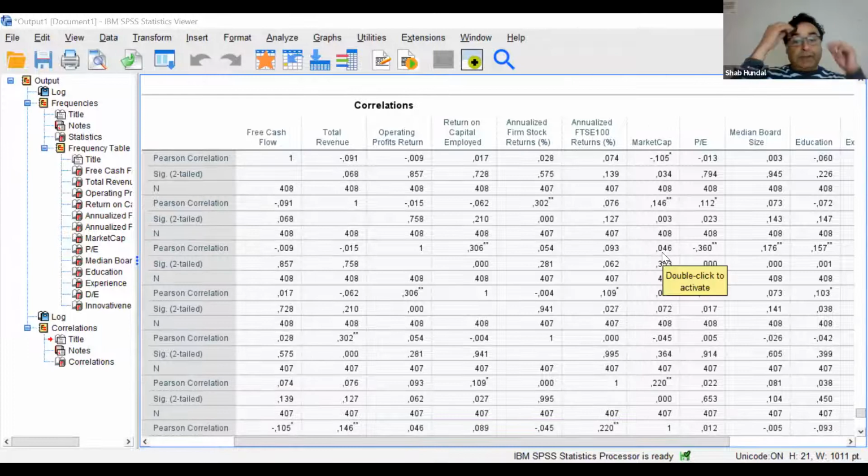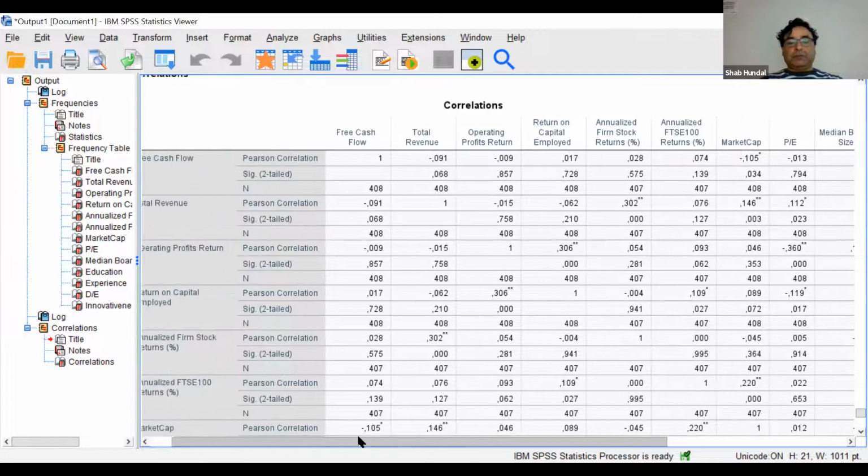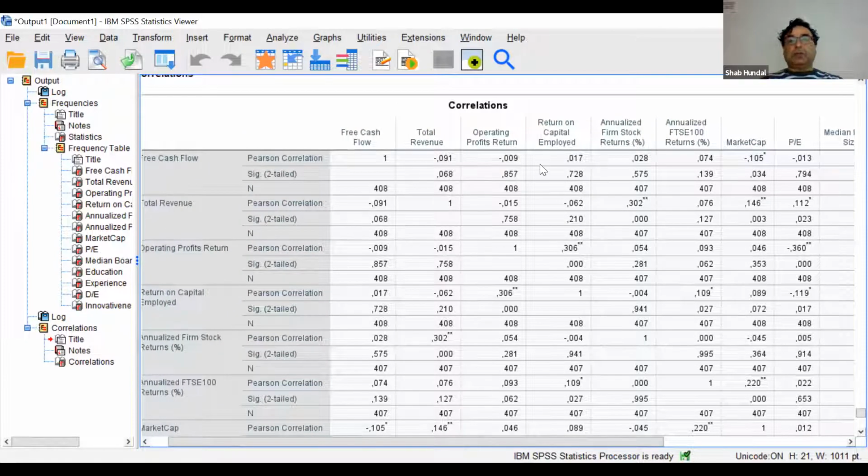Okay, so you can see some observations about correlation. You find a diagonal of 1s, because that is the correlation of the variable with itself. For example, operating profit is on the horizontal axis, and operating profit is also here. The correlation of a variable with itself will always be 1, so it goes without saying.